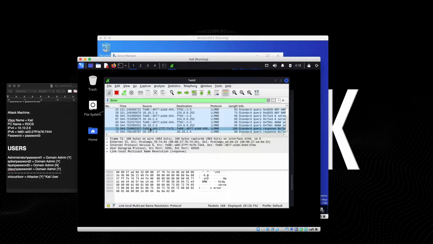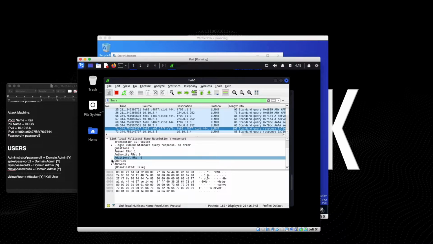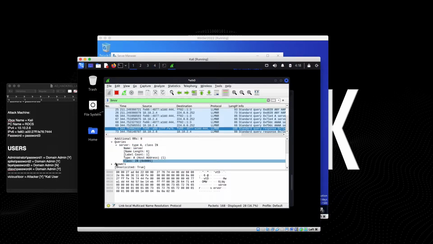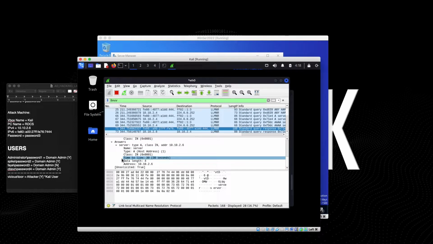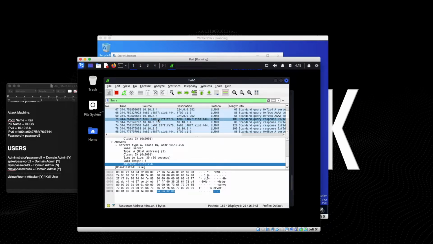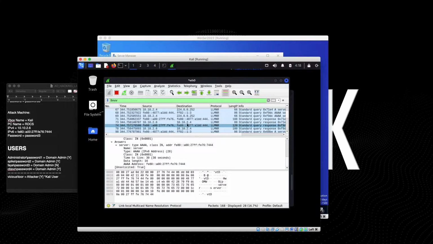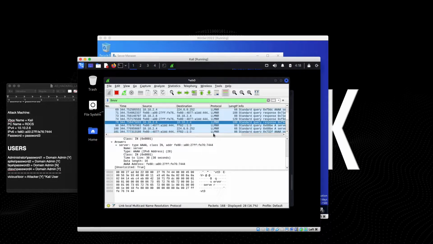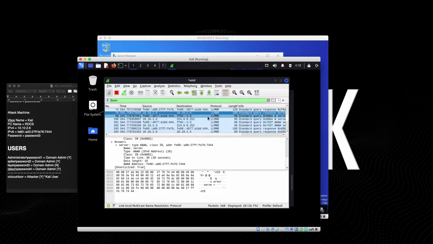But wait, what's this? Now it seems that we have our query and an answer. But the problem is that this answer and this address, our 10.10.2.6, which is our attack machine, is now talking to our domain controller, telling it that that server you're looking for is here. And it now believes. So as you can see, well, now it's got to send information over, and that response is coming directly to us after that.